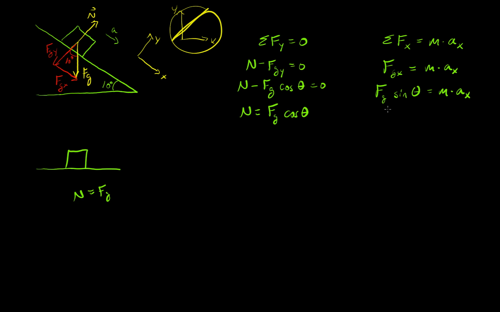I'm going to go ahead and carry this out, because if you're doing this algebraically like I am, then things will simplify, because the force of gravity is mg. So we get mg sine theta is equal to m times the acceleration in the x, and so m is gone. So the acceleration in the x direction is just going to be g sine theta. In the absence of friction, mass doesn't matter, it cancels out. Now if we had friction, that changes. But you can see on a frictionless surface, all masses will accelerate exactly the same at g sine theta. So that's one of the interesting consequences that you can pull out by doing things algebraically and seeing some relationships.